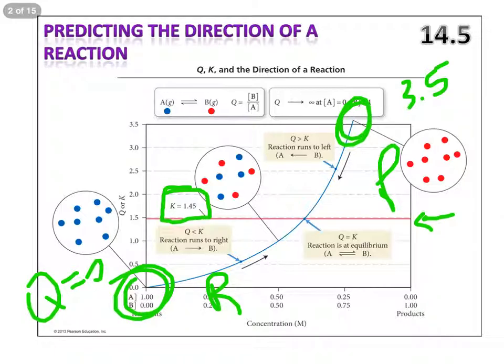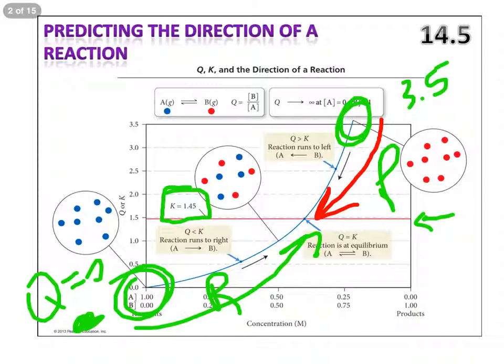So down here, we need to increase the Q to move it up here. And then on the other side, we need to decrease our Q to get it to our equilibrium point. So this is just another representation of it, and I like this because it helps to visualize how everything works, and there are a lot of different relationships. Hopefully that can help you a little bit.